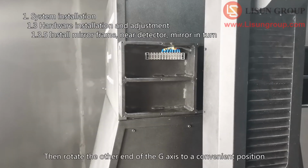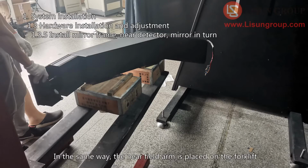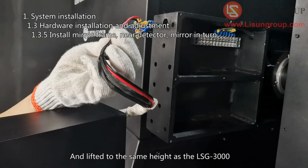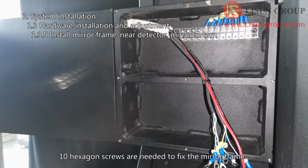Then rotate the other end of the G-axis to a convenient position to install the near detector. In the same way, the near field arm is placed on the forklift and lifted to the same height as the LSG-3000. Pass the wires of the near detector through the hole. 10 hexagon screws are needed to fix the mirror frame.